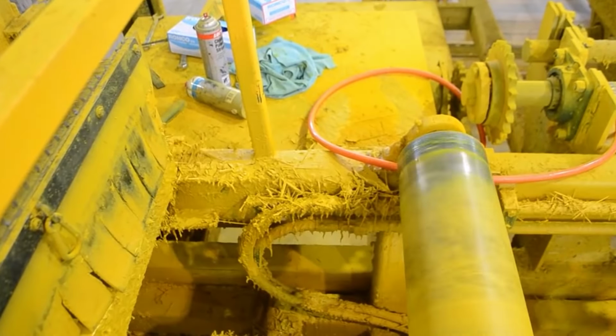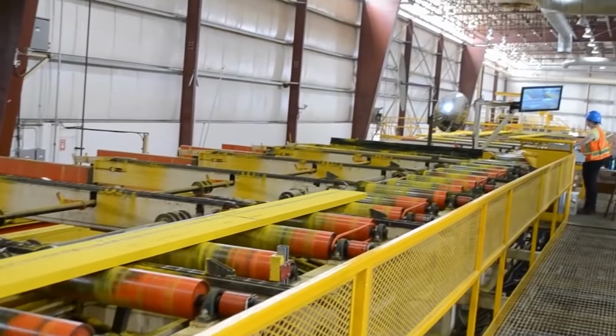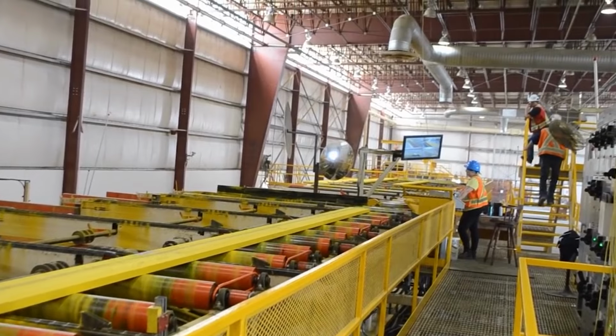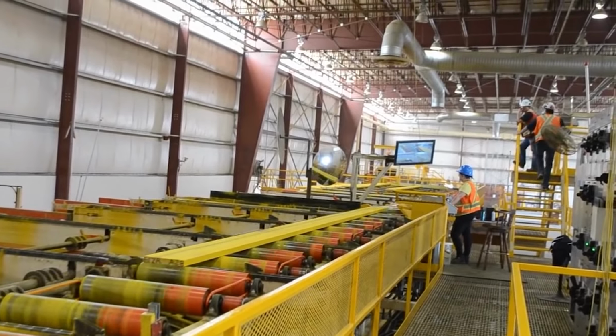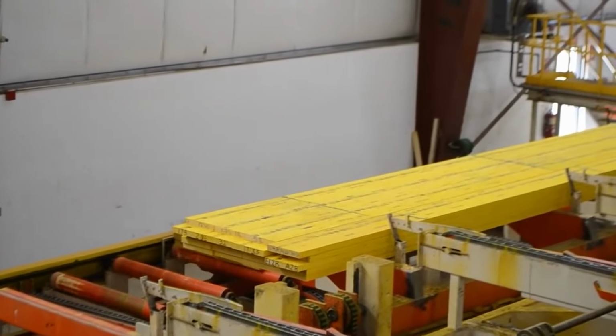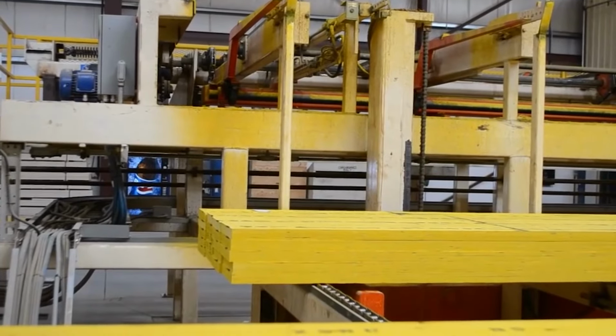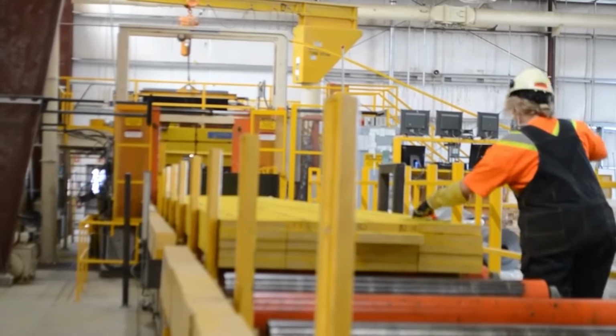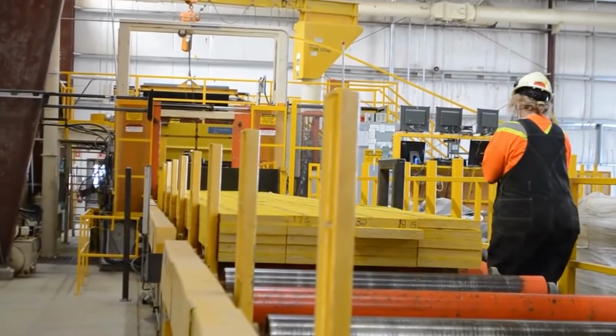With the meticulous packaging complete, the finished product is ushered off the outfeed deck by the shipping loader. The loaded trucks, carrying the culmination of efforts from West Fraser Strathmore Mill, embark on journeys spanning various locations across Canada and the United States. This marks the conclusion of the intricate and finely tuned processes at the West Fraser Strathmore Mill.